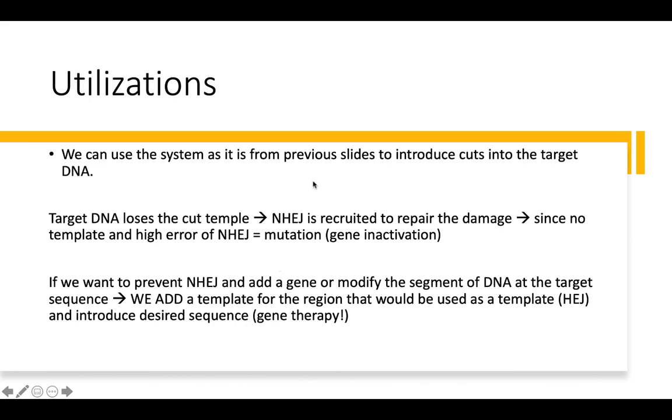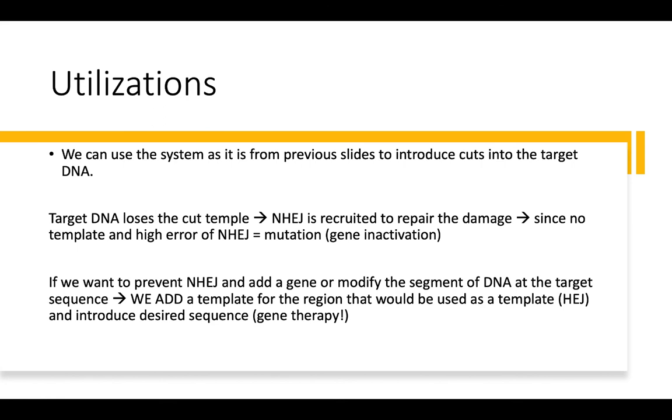So I want to guide the repair mechanisms, after the cut has been made by Cas9, to fix this error in the manner that I want. For example, there was a point mutation that causes the gene to not function. When you repair the cut I made, instead of non-homologous end joining, I give you another guide RNA, a template RNA, that the cell's repair mechanisms use. So I put the actual correct nucleotide that I want, and the cell uses its repair mechanisms with this template, and then you will introduce the mutation that you want or remove the mutation that you had. So that's how you force the cell to use homologous repair. And in this way, you are modifying genes: adding insertions, deletions, removing polymorphisms, removing mutations, adding genes, adding segments of genes as well.